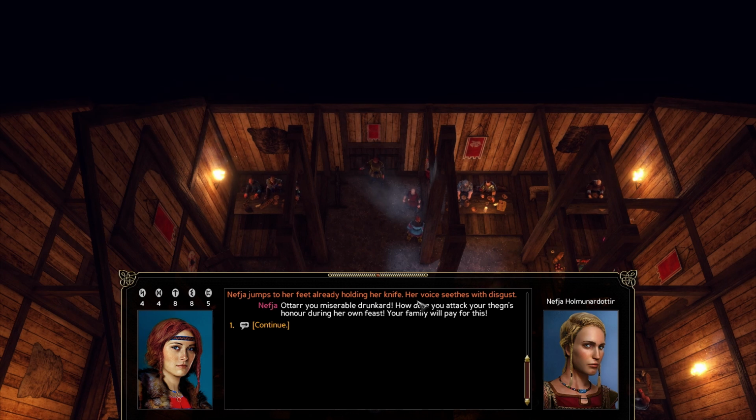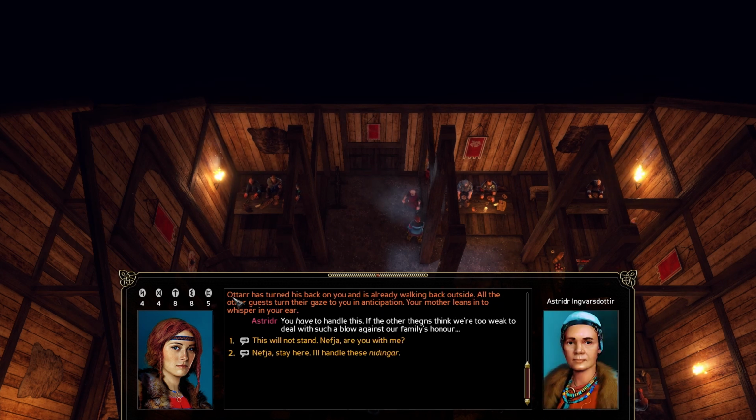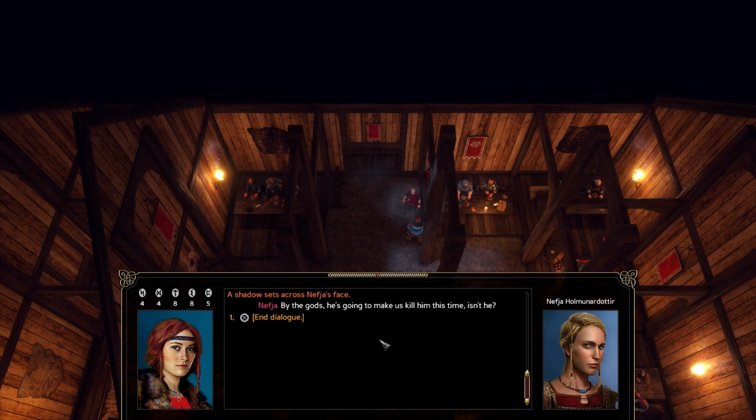Jumps already holding her knife. Her voice seethes with disgust. "Ottar, you miserable drunkard! How dare you attack the Thegn's honor during her own feast? Your family will pay for this. You have to handle this, if the other Thegns think we are weak to deal with such a blow against our family's honor." "By the gods, he's going to make us kill him this time, isn't he?" "Yes."